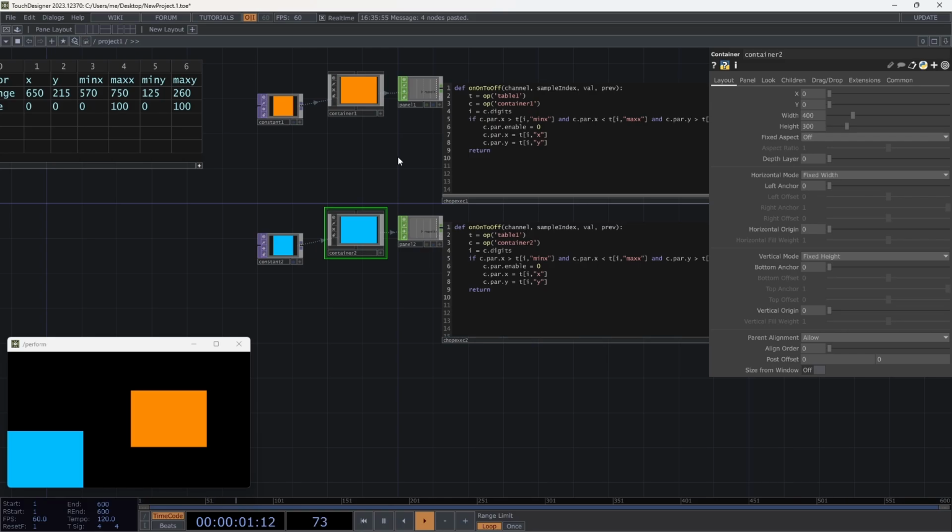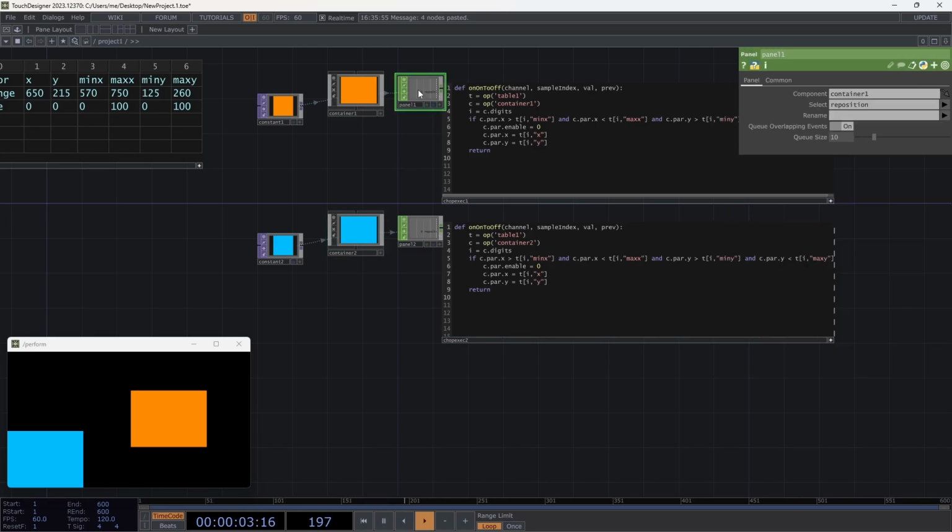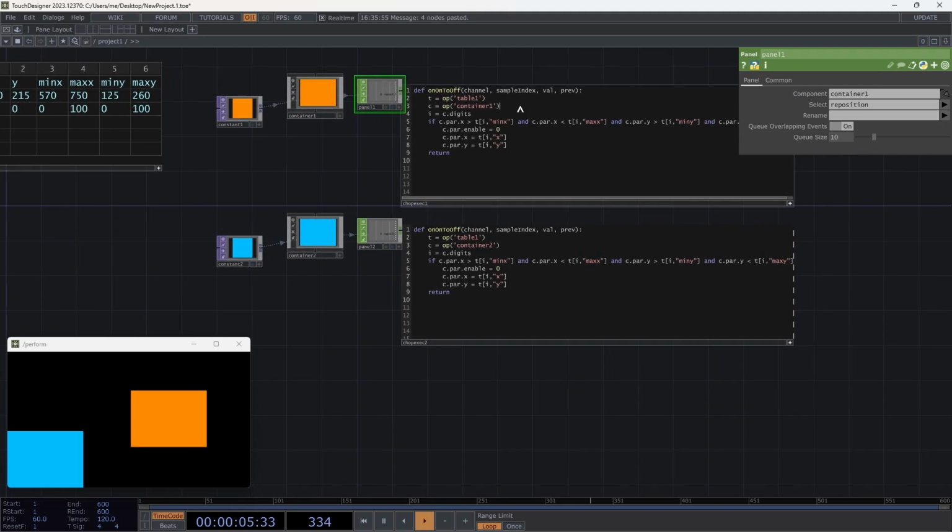Maybe. So I think the panel has the container name, right? Container 1. It's in a parameter called component. So I think maybe instead of strictly saying it's container 1, what if we said get the container name from the parameters of the thing that I'm attached to, panel?